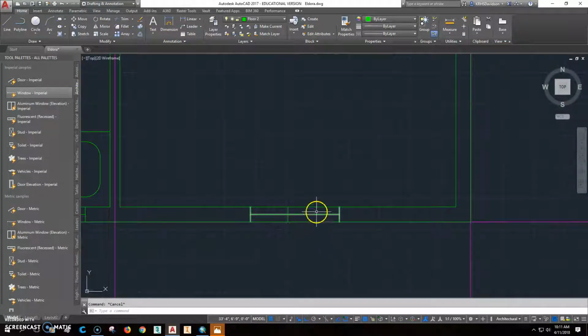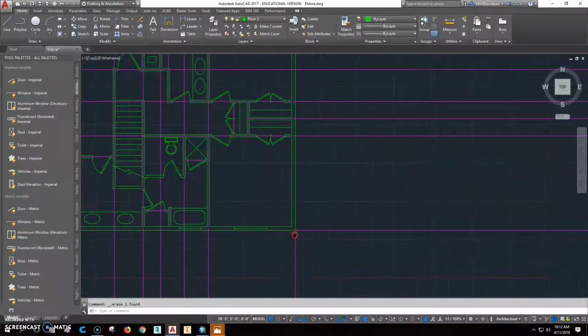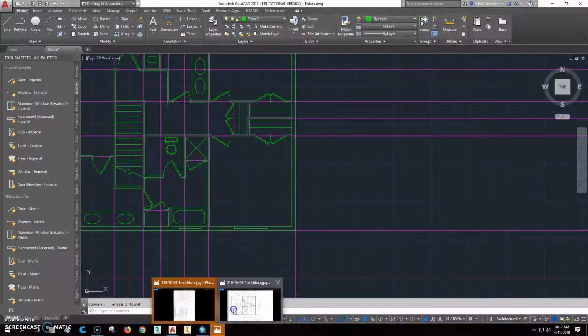Alright, so before I do that, I'm going to move that out and make that a 4'6". Man, a 5-foot window would be nice in there. Make it 4'6". Alright, so let's move this from here to here. Put that in place. Alright, so we got one there.